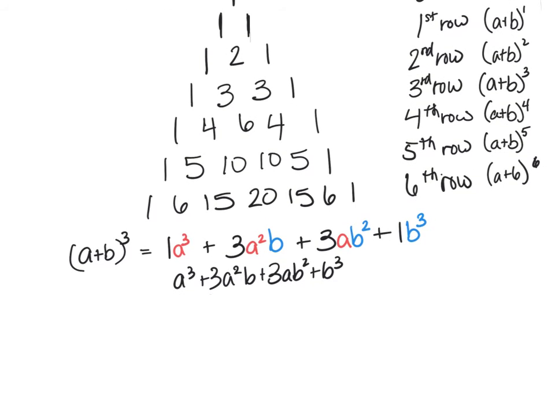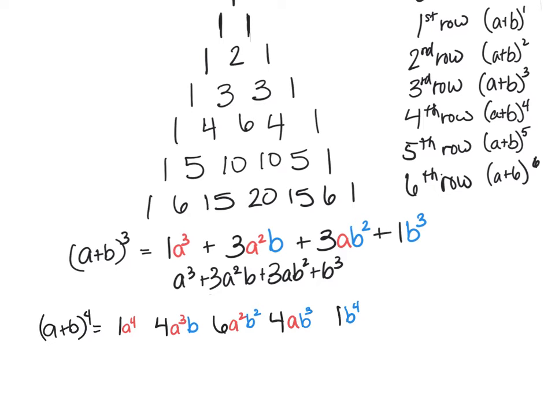Our next example is going to be a plus b to the 4th power. So 4th power is the 4th row, the row that has the 4 in it. So I write down my coefficients, 1, 4, 6, 4, and 1. I'm going to start with the a. In this case, since it's a to the 4th power, it starts with a to the 4th, and then it decreases: a cubed, a squared, a, and a to the 0, which was just 1. And then on the way back, it starts with b to the 4th, b cubed, b squared, b, and no b, because b to the 0 was 1.